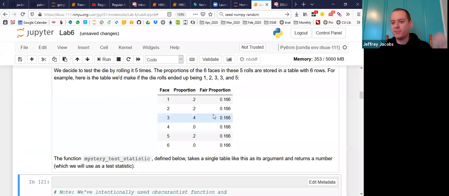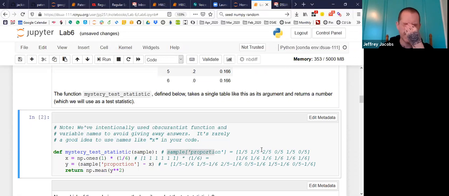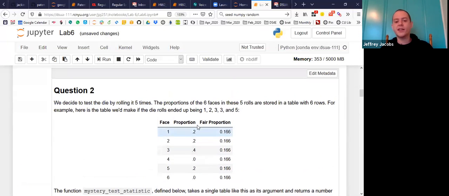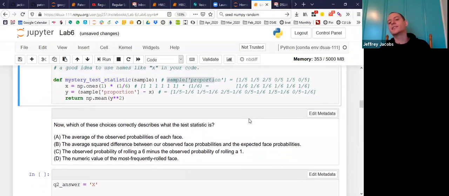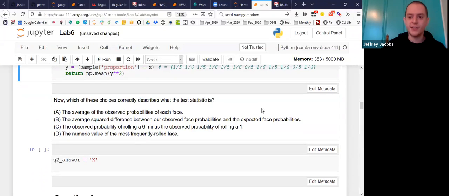So this table might make more sense to people. Really what's happening here is, this is the proportion we actually saw, this is the proportion we expected, and how surprised are we? This one is higher than what we expected. We expected to get 16.6% ones, but we actually got 20%, versus this is lower than we thought. We expected to get 16.6% fours, but we actually got 0%. So that's what's going on here. We're just seeing how surprised we are by this when we expected this. Cool. All right. Sorry, that was long-winded, but that's super important.